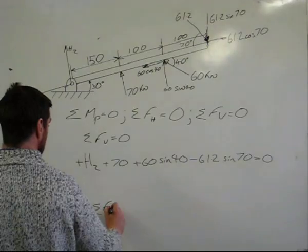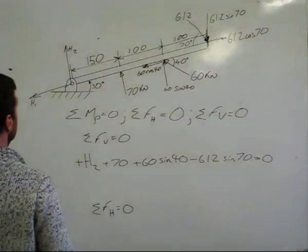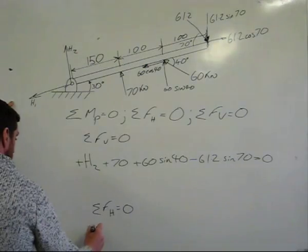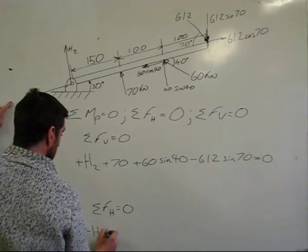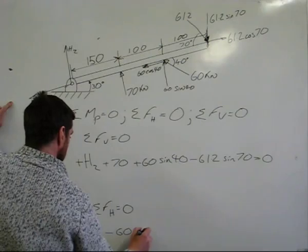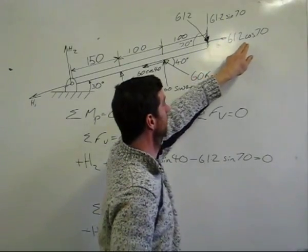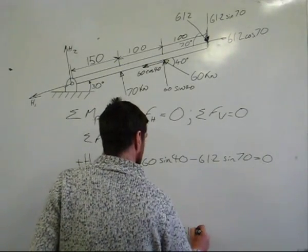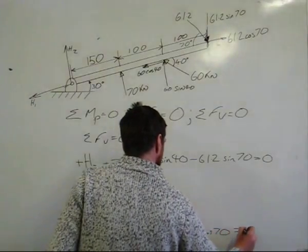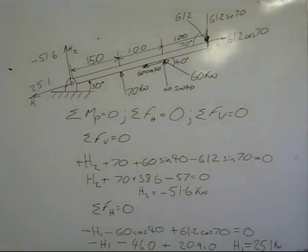We do the sum of the forces in the horizontal direction. Again, equals zero. Now, our horizontal direction, we're calling it horizontal, but it's 30 degrees. So we have H1, and it's going that way, which is negative direction, so it's negative. We have 60 cos 40, which is also going in the negative direction. And the last one we have is the force F1, which is 61.2 plus 70, and it's gone in the positive direction, so it's plus 61.2 cos 70, and that equals 0. Now, if I do the working, work those out. Okay, there's the calculations done.